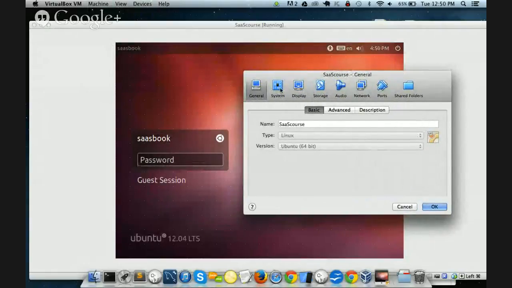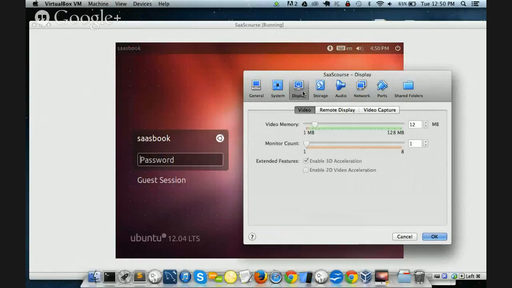Okay, so those are the same settings. Just click display real quick. Okay. Go ahead and close out of this and log into Ubuntu.